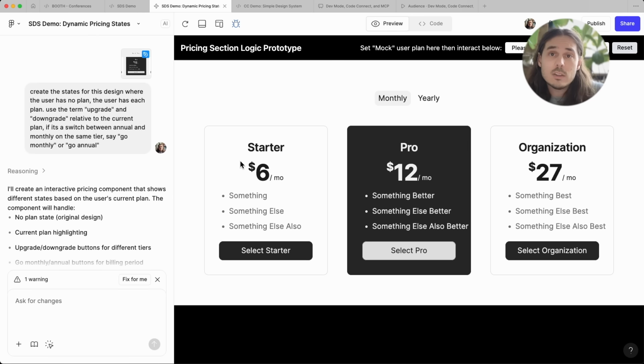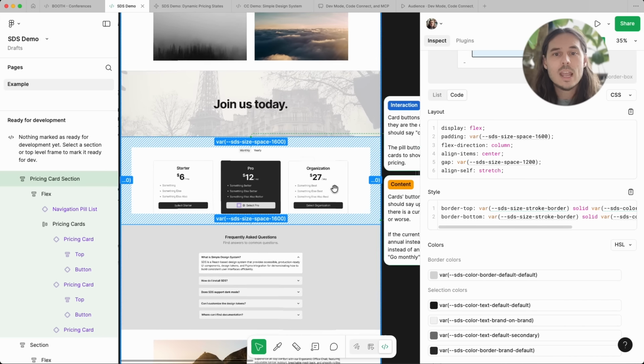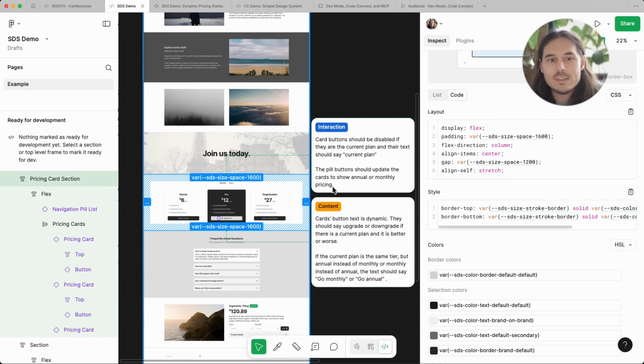And you can either hand this off to your developer. They can access this with MCP, but sometimes you want to actually simplify how you're communicating this. And that's a great opportunity for annotations. So in this example workflow, we've done a design, we've explored it in Make, and then we've come back and written two pretty concise annotations to describe the feature. That's also a perfectly valid way to think about how you're going to communicate this to your developer.